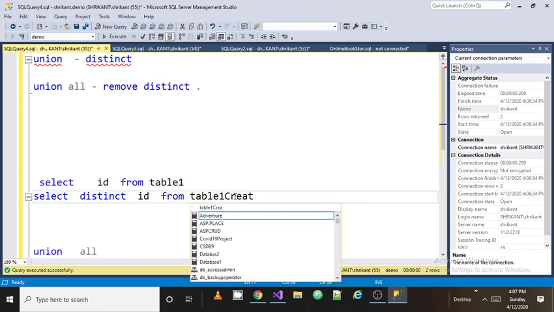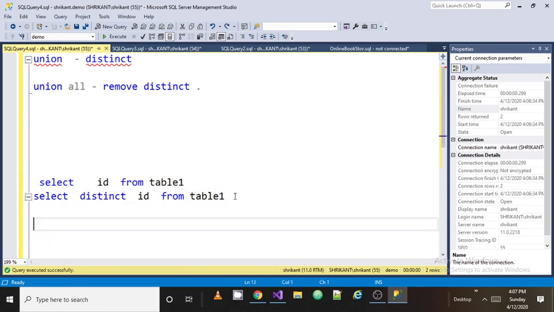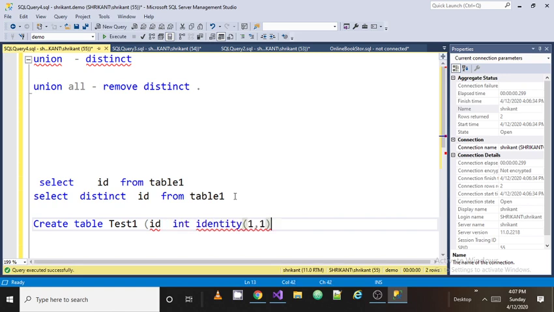For example, if I'm specifying create table test 1, here it has an ID, for example, and it has an identity column, identity 1 comma 1, and the data type for this is int, and here is a name which is a varchar of 200, for example.